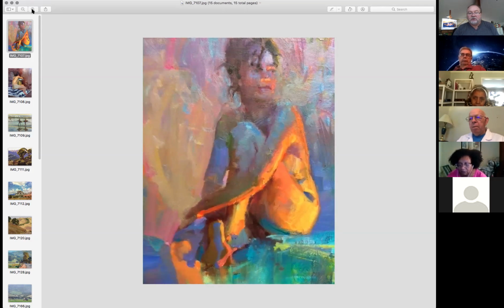Okay. If you look at this painting in particular, and I started off with this painting because I really love the color, but I also love the movement of the way he laid the paint down on the forms. It's a very soft painting, it's a nude, a figure, very subtle, but none of the colors that you see on this figure would be what you would call a flesh tone. There's oranges, reds, purples, blues, greens, you name it, it's on there, right? And yet you look at this figure and you don't really doubt what the subject matter is or the credibility of it. The anatomy, everything is correct.